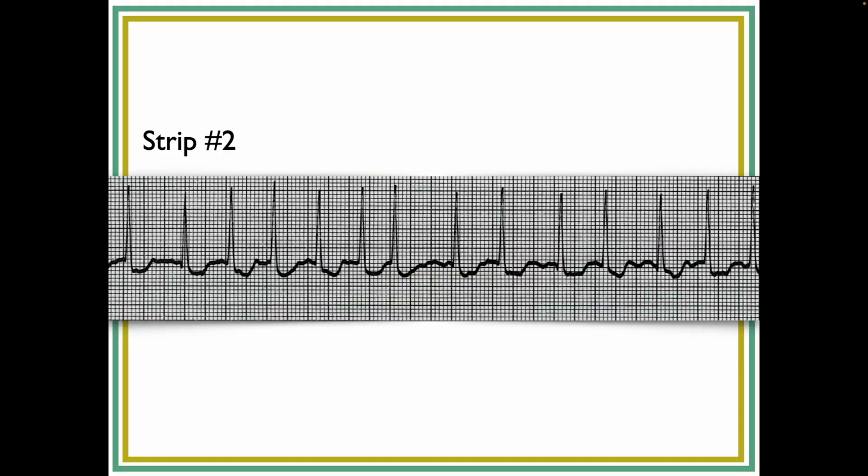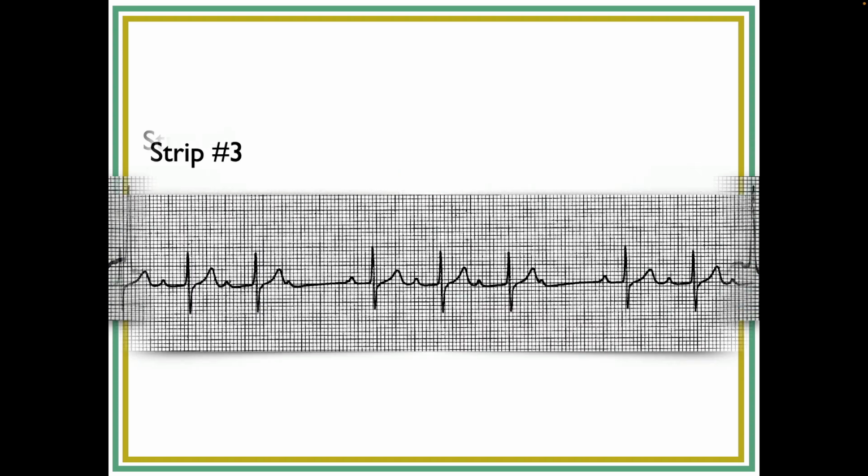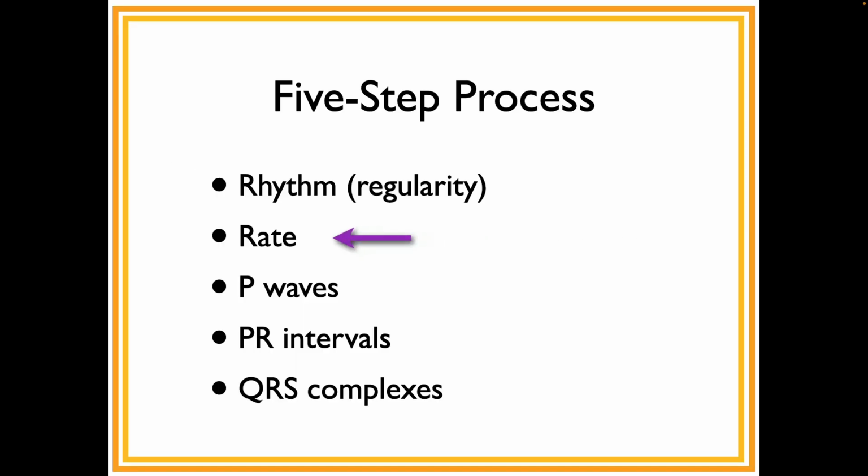Okay, so Kyle, what about strip number 2? What do you think? Irregularly irregular. Yeah, this is irregularly irregular. There is no pattern. It is random how they pop up. And then Spencer, what do you have for strip 3? I put regularly irregular for strip 3. Correct. We can't march it all the way across, so we can't call it regular, but it is irregular in a patterned sort of way. Okay? So, that's step 1, done.